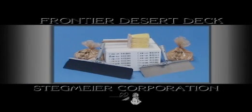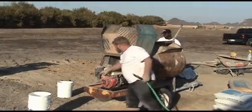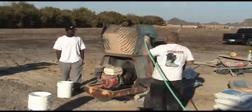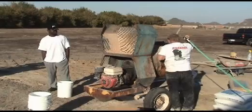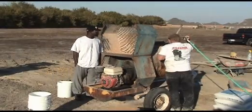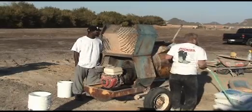Frontier Desert Deck is a beautiful finishing touch to any deck. Frontier Desert Deck reflects the sun's rays and keeps the deck cool. Frontier Desert Deck is a 1:1:1 mixture of marble sand, white cement, and Desert Deck additive that is applied to freshly poured concrete. This material is mixed in a paddle-type mixer to a buttermilk consistency and applied with a dash brush. Be sure to follow the detailed mixing instructions that are included in each carton.